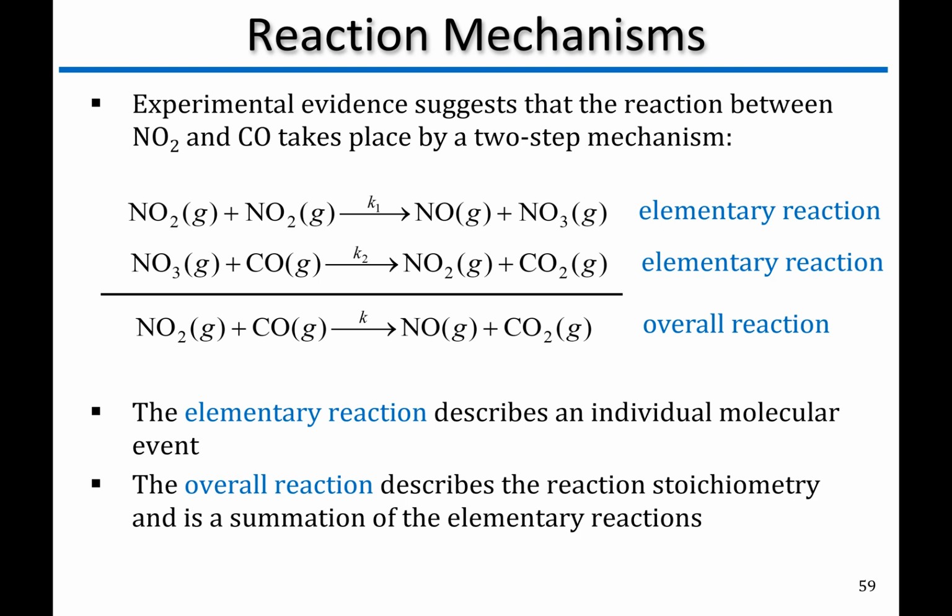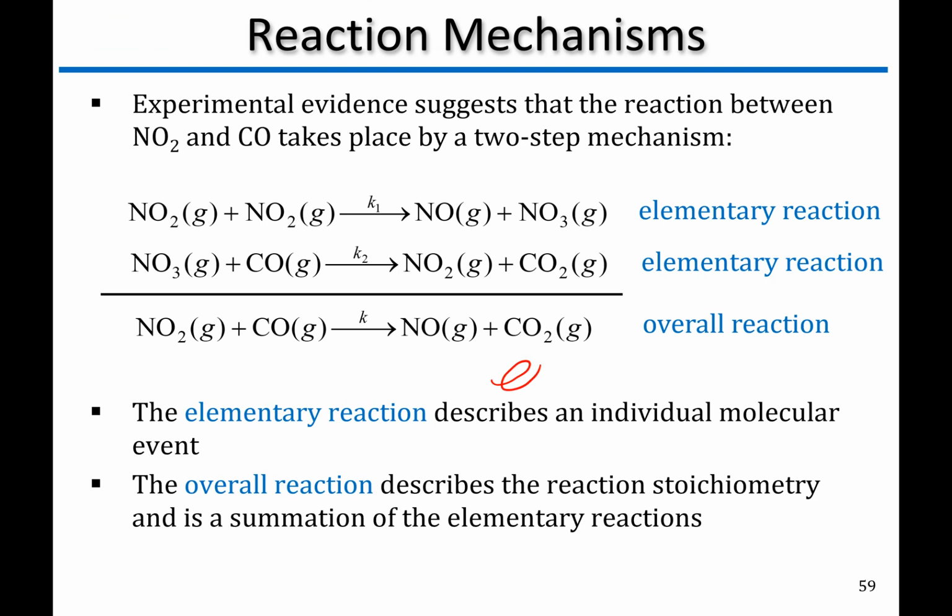So meaning when we're actually interested in what to put into the flask or what to put into our reaction mixture to actually make the reaction occur, we need this. There we go. Okay, so what we need to put into the actual reaction, or what's occurring in the reaction, is we have NO2 reacting with CO. Okay, and if we were to total these two, so here we see 1 NO2 will cancel with 1 NO2, and here NO3 will cancel with NO3.